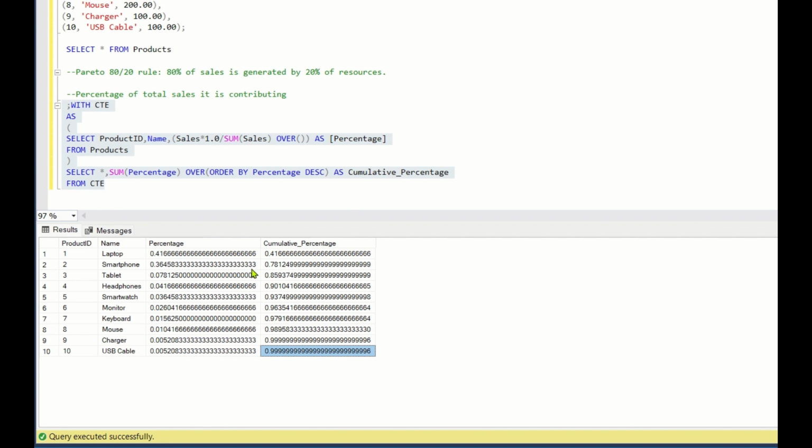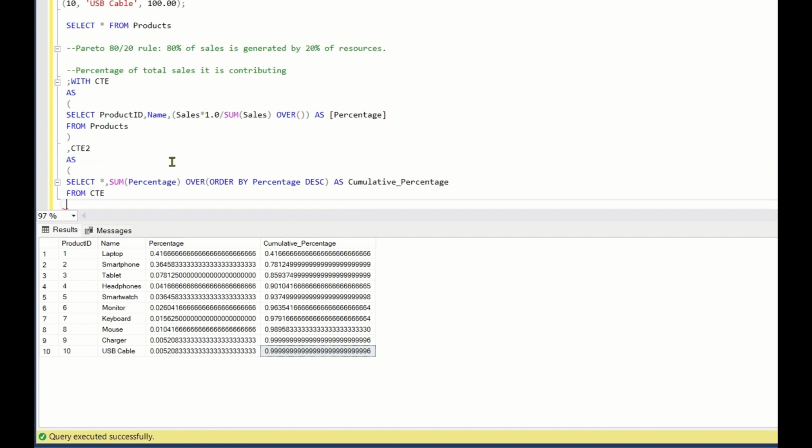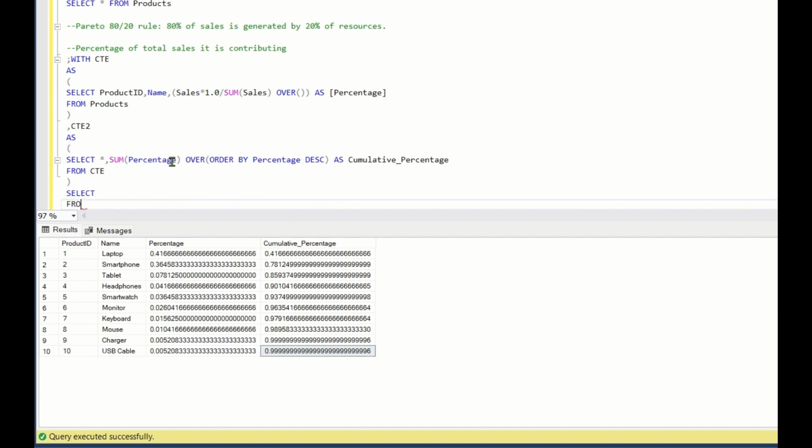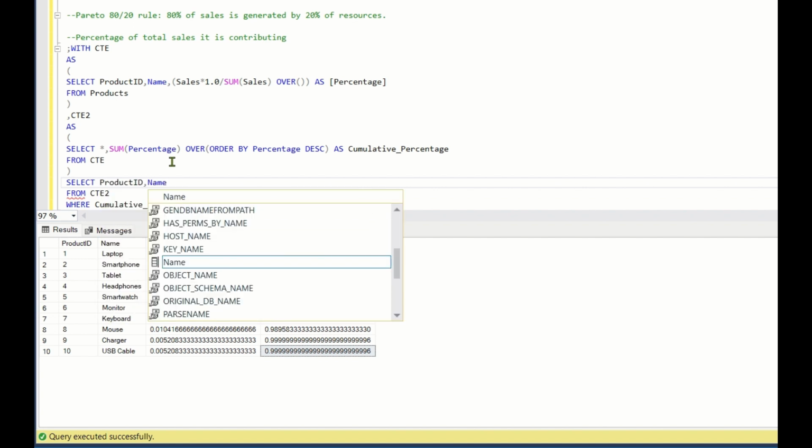But we are interested only in the products which generate 80% of the sales, right? So in this data we have to apply a filter of cumulative percentage less than or equal to 80, because only then we'll get those products which contribute to 80% of the revenue. I'll keep this in one more CTE called CTE 2, and select from CTE 2 where cumulative percentage is less than or equal to 80, keeping just product ID and name.